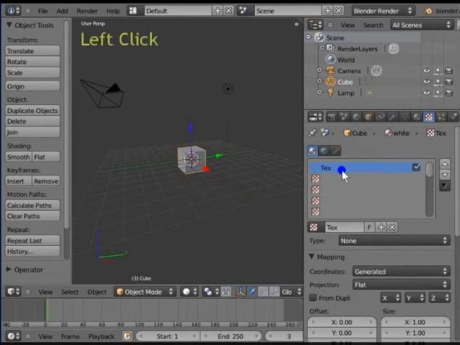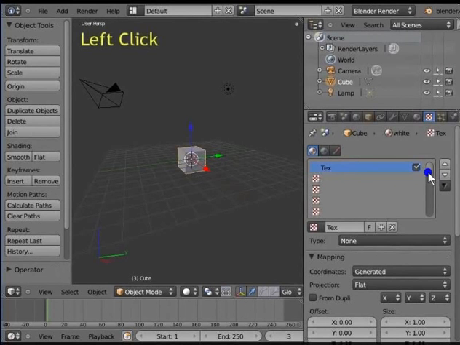Left-click the checkbox at the far right of the highlighted texture. Now, the texture is disabled. Left-click the checkbox again. It is enabled again. Next to the checkbox is a vertical scroll bar.